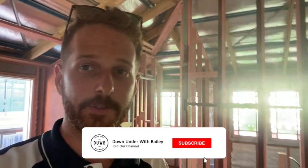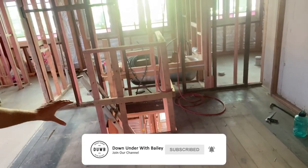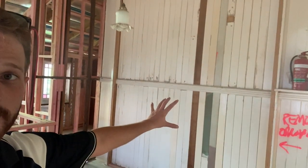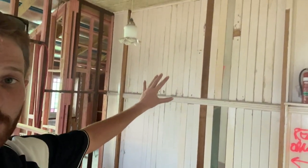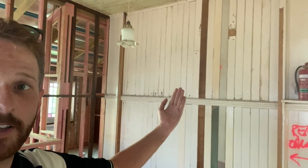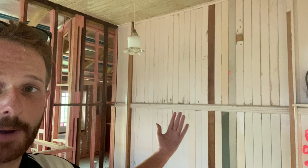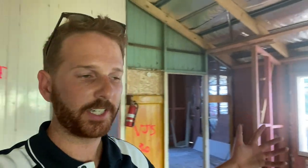So the works in this upstairs living area here is behind me, we have a staircase going down to the ground level. On this wall here, behind this is the master bedroom. This is a single skin wall, so we have to put another layer of wall beyond this so we can run power and data up through here. On the back wall behind me, we did have a desk with a linen over here, but just to save some space, we've removed the desk area, but we're keeping this linen just to make this space look a bit bigger.